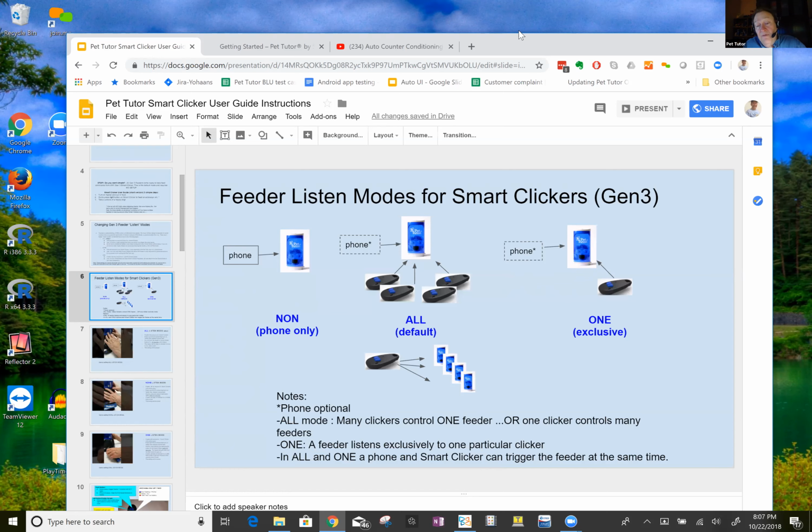if the battery's good in the feeder, it's probably in the none mode. Again, they don't ship that way, so you would have to have put it in that mode accidentally, or forgotten that it was in the none mode. But that's a good question. If you get into that mode, it will not respond to any smart clicker, and there's no way of knowing except by testing. You just have to push the button, and if nothing happens, it's easy enough to reset. Press the manual button, turn it on, release, and don't do anything for 20 seconds, and it will go back into the all mode.